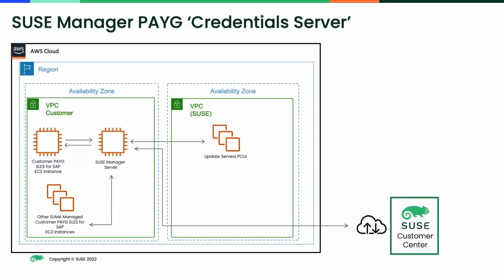So reviewing the architecture of how this works, it's worth noting that the SUSE Manager instance should reside in the same region as the update servers themselves. Now this shouldn't be an issue, as SUSE hosts update servers in nearly every public region. But what we do require is HTTPS connectivity between the SUSE Manager instance and the SCC, as well as port 22 or SSH access to the nominated pay-as-you-go instance, as shown earlier in the demo.